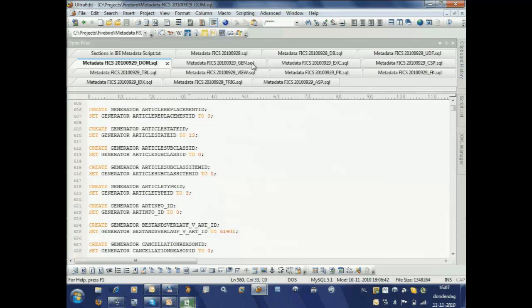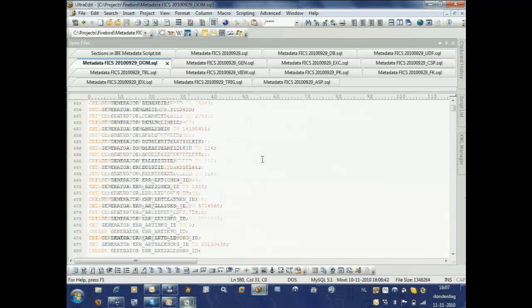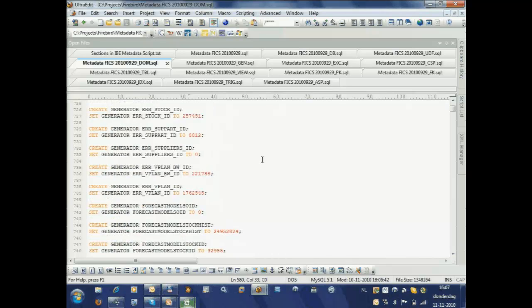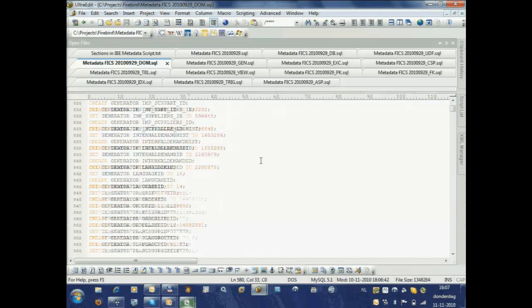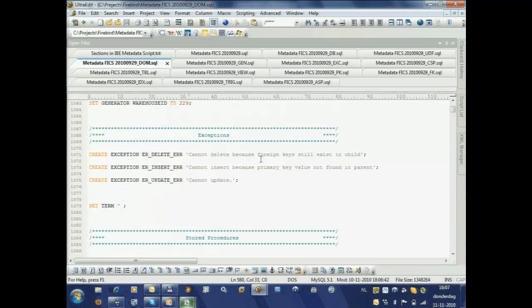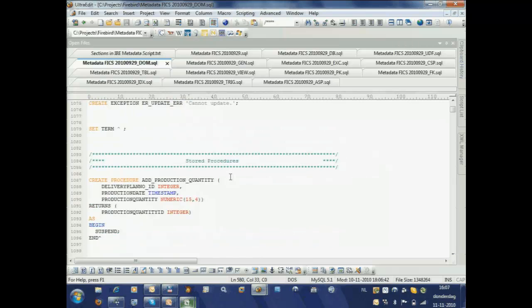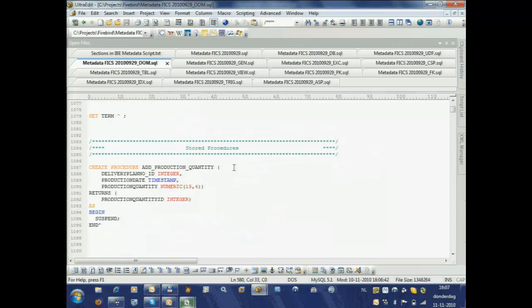Okay, so I have taken the generator part, going on and moved to the next issue, and those are exceptions. I haven't written many, didn't need them, so I'll leave it at that. I just could take them. Then I got into the section of stored procedures. Well, stored procedures, as I said, I like them a lot.